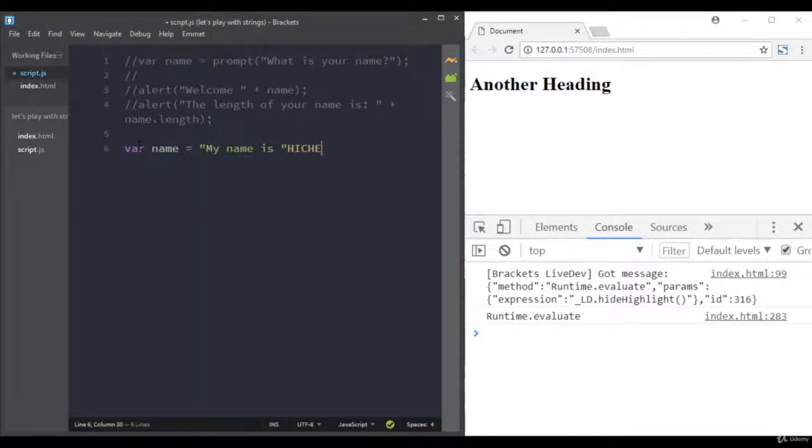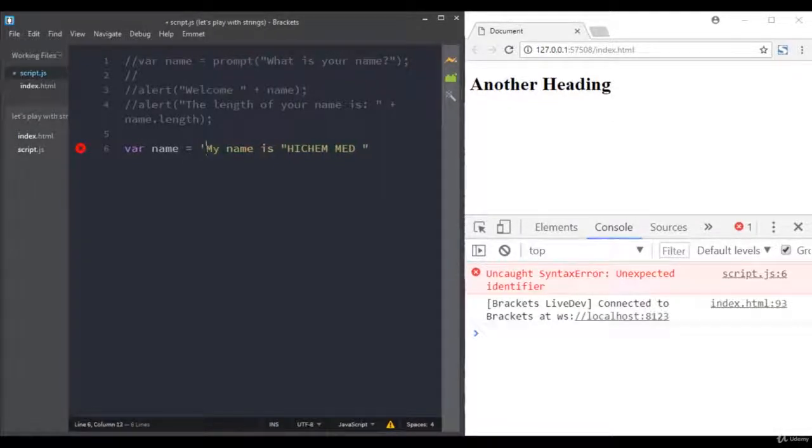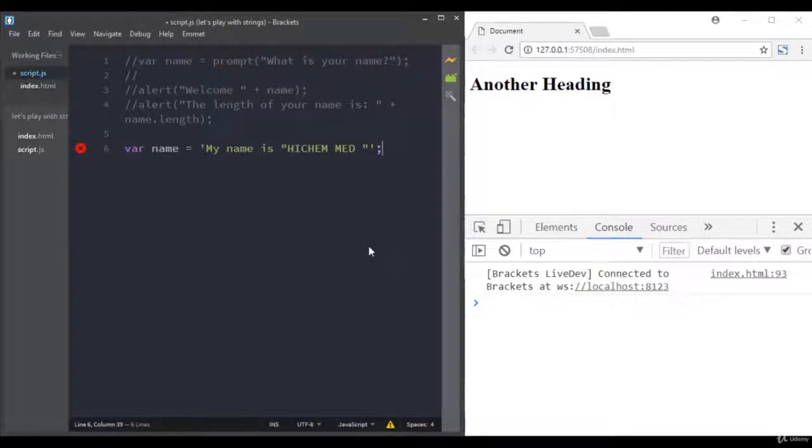Well, if I use double quotes here, this will not work. It generates an error. Instead, we can use single quotes and it works fine. Great. And if we had single quotes within our string, we can use double quotes to create the string.